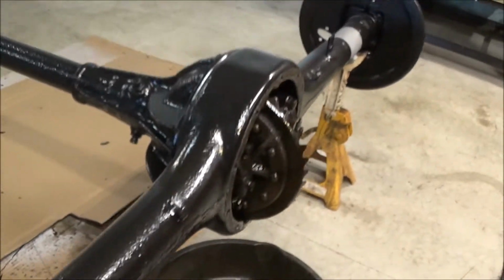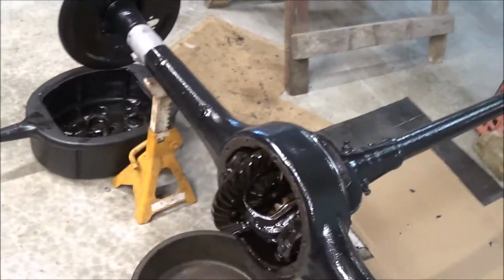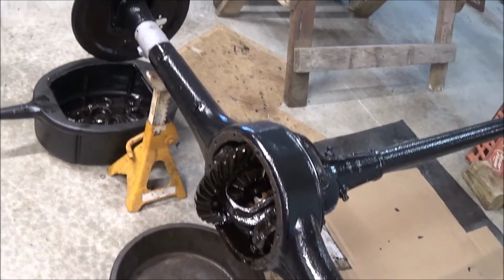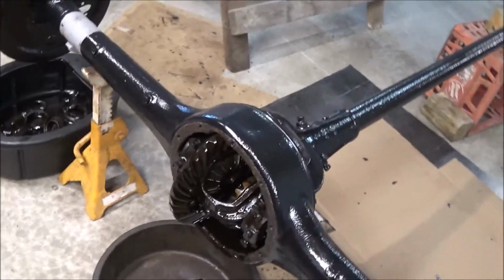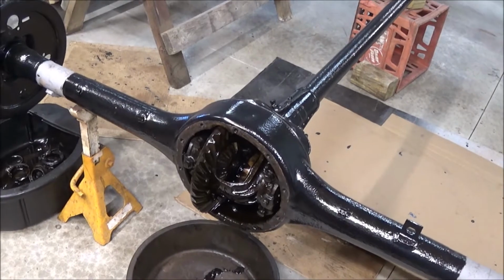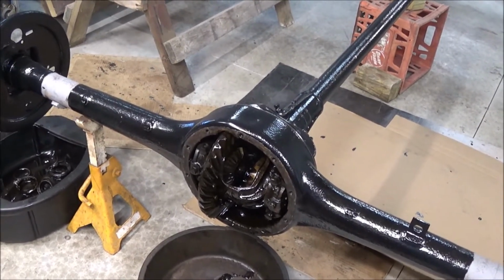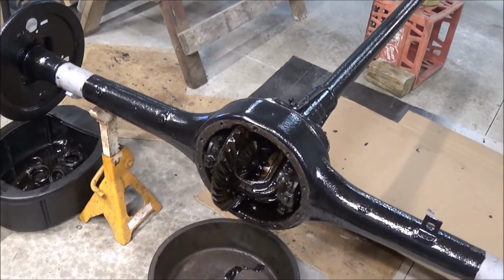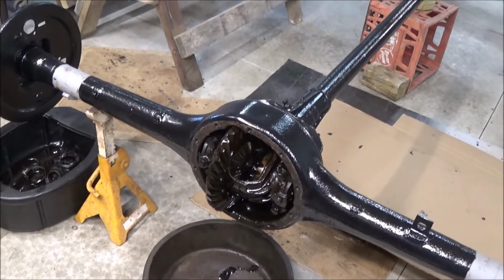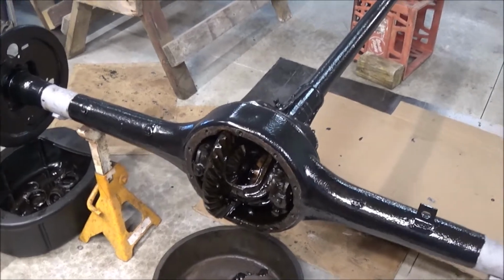The standard gear oil that's used is like 80-90 weight. I'm going to look for some 140 or bigger. I don't know what this weight was, but I'm guessing it's at least a minimum of 140, and I'm going to look for something that's even maybe thicker than that. This truck will not be driven in the winter, so I'm not too concerned about the thick oil causing an issue with the cold weather.